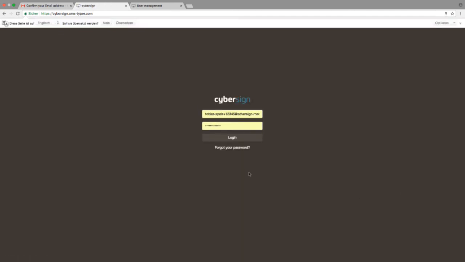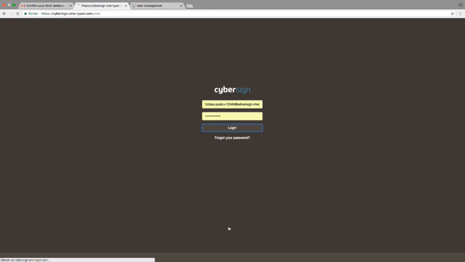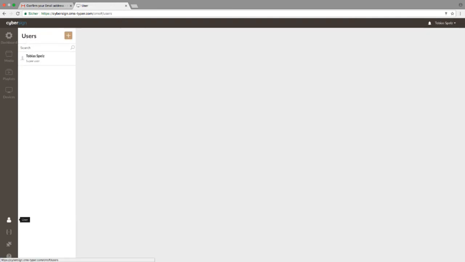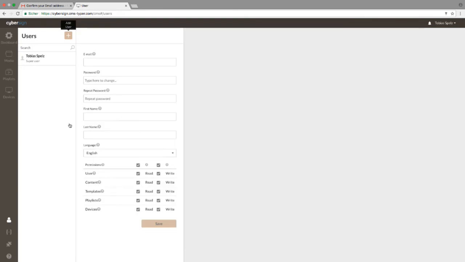So now I log back into my dashboard. And now I would like to go into the first point. This is the user management of your enterprise account. It's very simple. You as a super user can simply add new users by clicking on the plus symbol, who can also manage your dashboard.